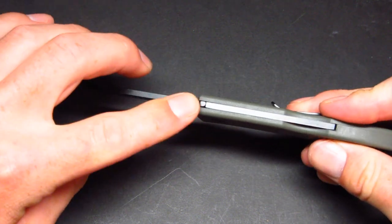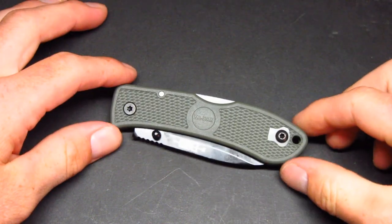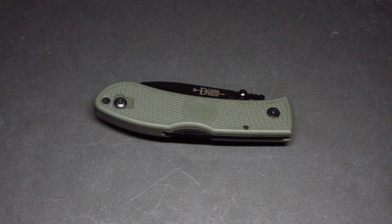Really, that's about it. I would prefer the thumb stud be on both sides, but we're really getting picky for such a high quality knife that's under twenty dollars. For that price range you really can't do much better. It may not be for everyone — some people don't like such a small skinny knife — but as an EDC knife it's definitely one of my favorites. Anyone can own a knife like this and feel happy with it. When I'm carrying it I feel like this is a quality, cool knife and a lot of other people seem to think so as well.